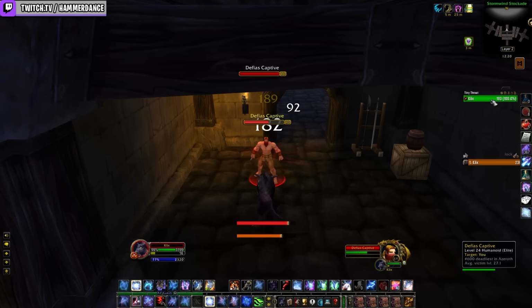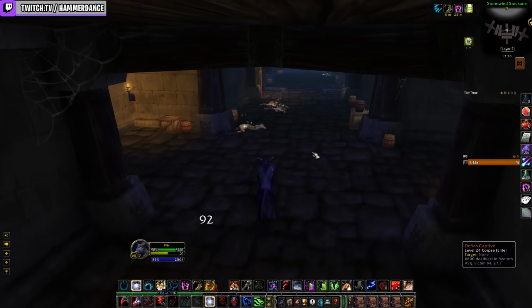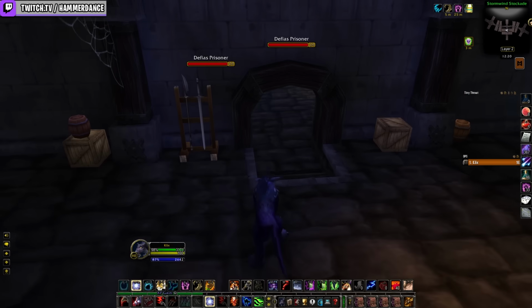Obviously, we're top on threat right here because we're the only person attacking this Defias captive. But these two right here, just for DPS and Tiny Threat alone, this is going to make this extremely worth it in the Blackfathom Deeps raid at level 25 and all raids going forward.